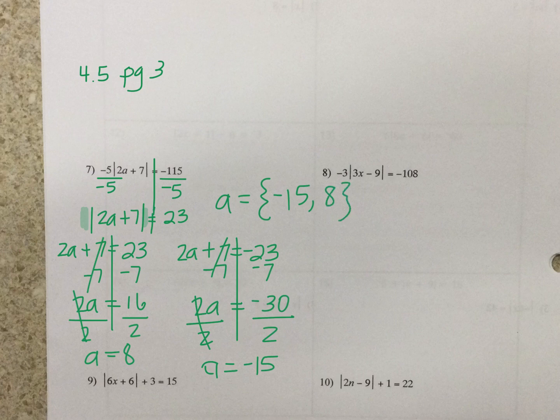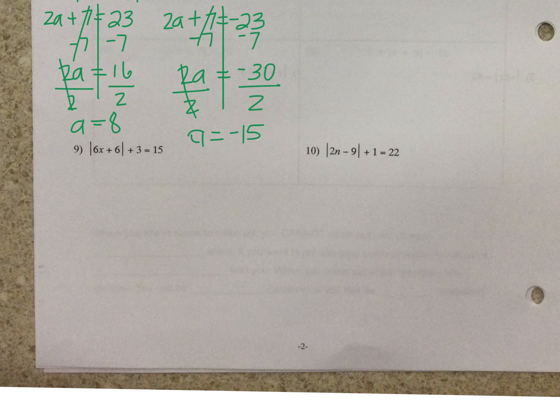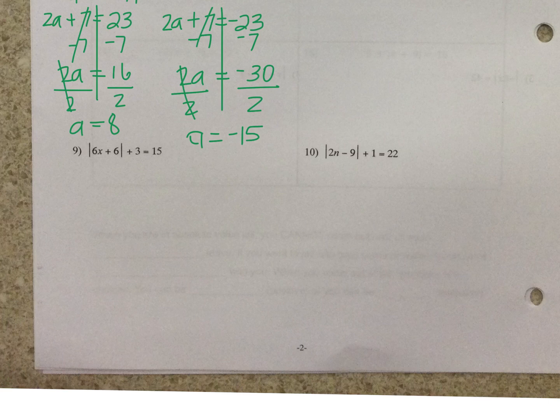So remember when you write your final answer, it'll be A equals squiggle, negative 15, and 8. All right. Let's do number 9 together real quick also. In number 9, I have a visitor over here, and it's this plus 3. He's visiting the jail. There's no one on the front side, but there's that plus 3. So I need that visitor to go away. So I'm going to subtract 3.